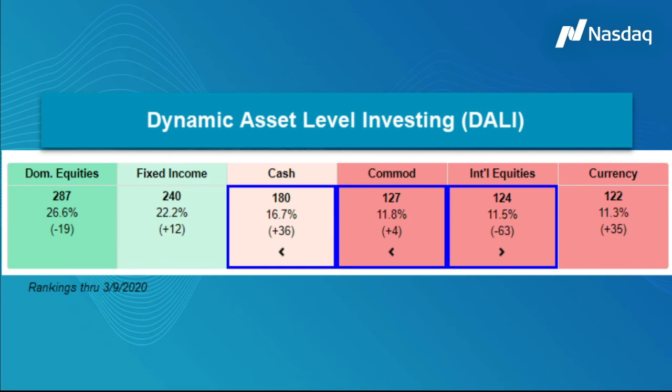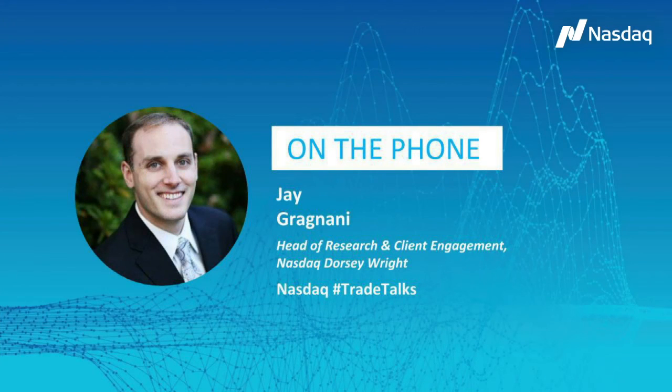But what we've seen, by and large, is international markets, with a big downdraft yesterday, falling all the way down from number 2 at the beginning of February to number 5 in terms of leadership. The weakness from international equities was overtaken by some of the safer haven, typically lower beta asset classes, fixed income sitting up there at number 2, and then cash at number 3. The fixed income market is obviously being driven very heavily by the Treasury side of that equation, with interest rates dropping to historically low levels. The drop in interest rates and the strength in Treasuries have caused fixed income to move up into that number 2 position behind U.S. equities.